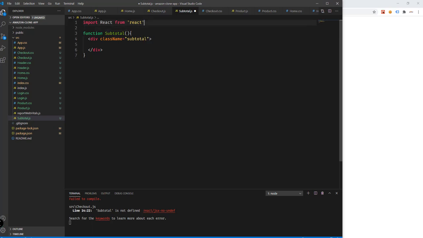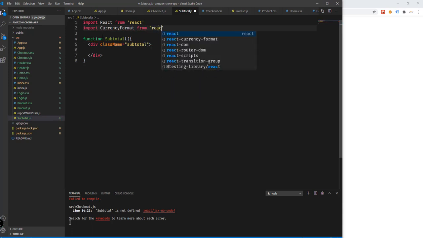And then also we need to import the currency formatter. So import currency format. We're gonna be using this to format our price from React currency format. There you go. And remember, we installed this during the setup of our app.